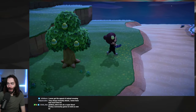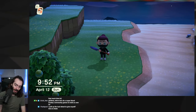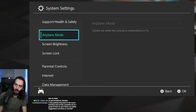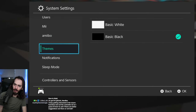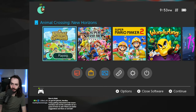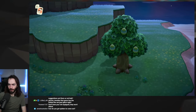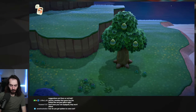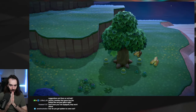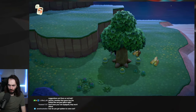Get ready when the spiders start to come out. I'm really bad at capturing spiders. Let's try something. There we go. Simple as that. Now I can put it on my desk. What? Try again, buddy.